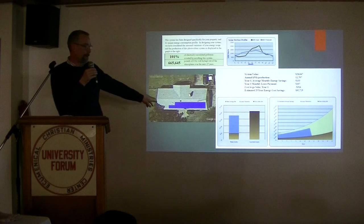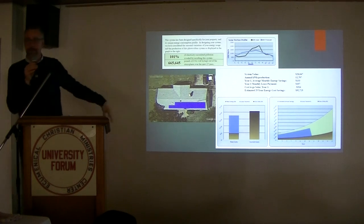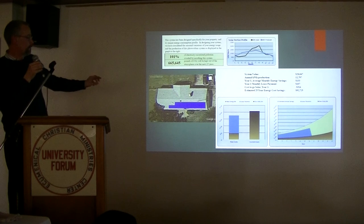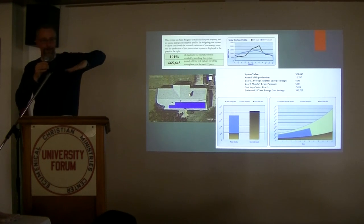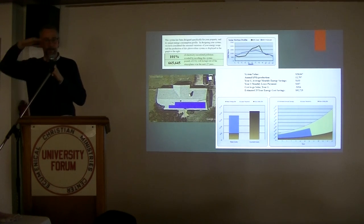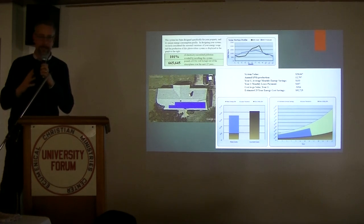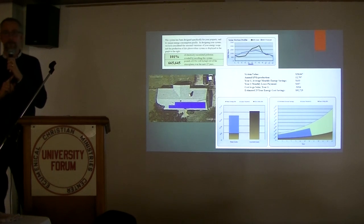This is actually an example of how we start designing. This is a Google Earth image, so we pull up a house. We never used to be able to do this, and that's probably why I think it's so cool. There's an angle on the roof, and so you can't just drop a rectangle on that. You have to size it accordingly, put it in the plane and move it down. But we actually size systems using the satellite image and are about 95% accurate as far as what that roof will hold.